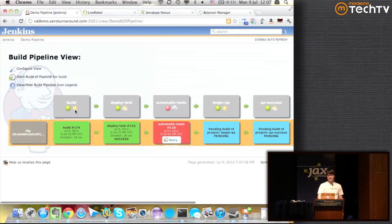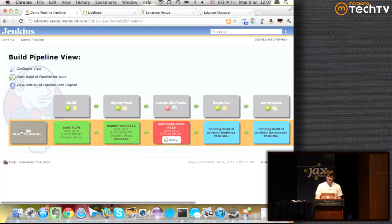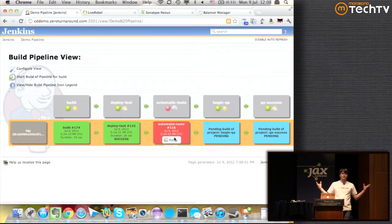So it's a little bit long — we have a lot of steps. But I like to have it for an overview: for example, I can see that a previous build attempt actually failed in the first step. It's a very useful plugin for continuous delivery. One of the biggest issues with Jenkins is that it has a lot of plugins — they're all awesome, but they all don't work with each other very well.